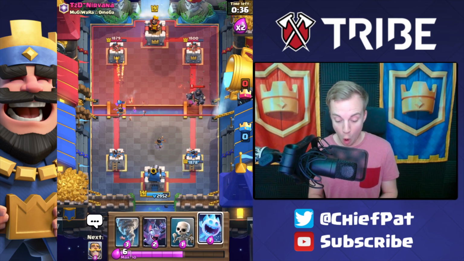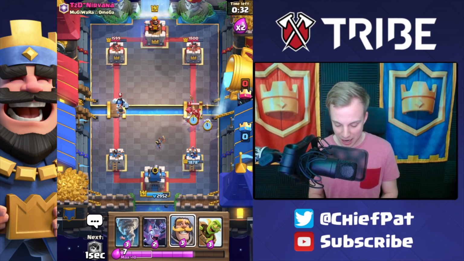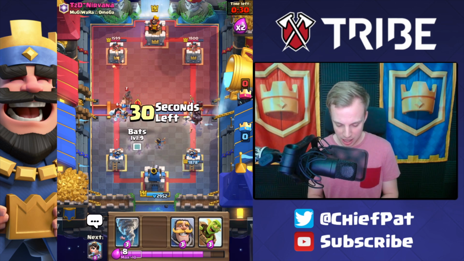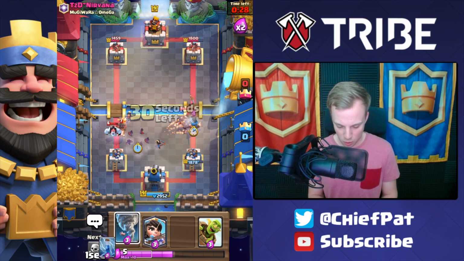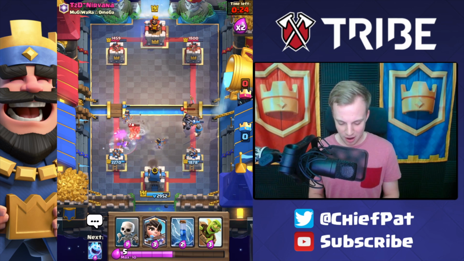Zaps. Oh, Zap's going to be able to save our princess. That is a big move. Skeleton's going to go in on this Mega Knight. Ice Spirit's going to go down just in the nick of time. Here goes a Hog Rider, so we can just go ahead and zap that. Ooh, I need to play my knight right here. Tornado to bring Hog Rider towards the center. Hog Rider needs to die.